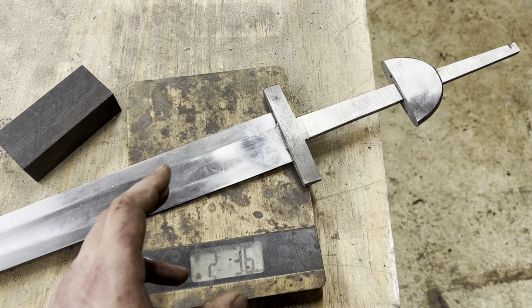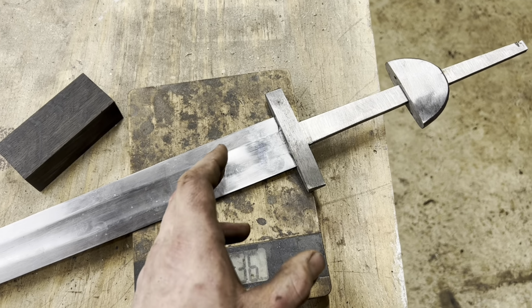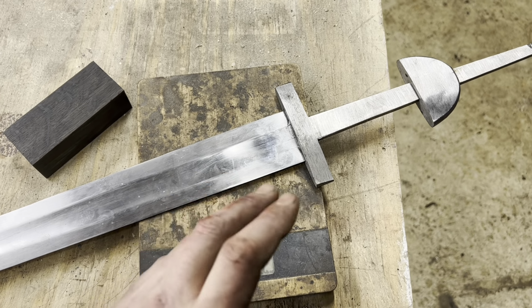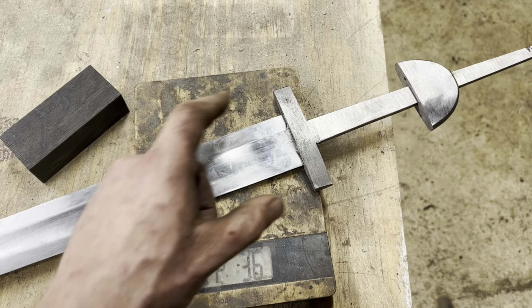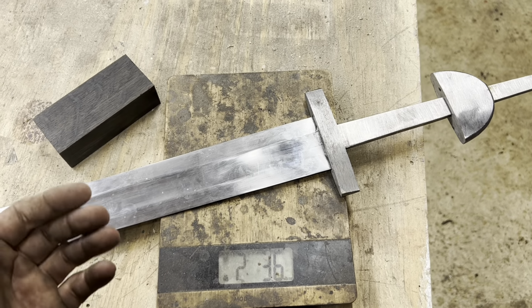So we got the fittings for the sword roughed out. They're obviously not done. They'll still need to be decorated and finished out and all that. But I want to go ahead and get all the working components of the sword done so I can really take my time with the decoration, because I'm still not entirely sure how I want to do it.